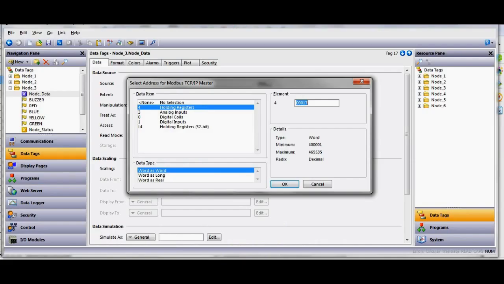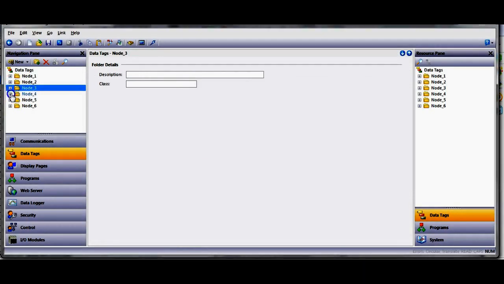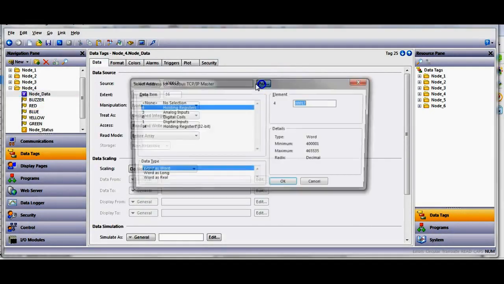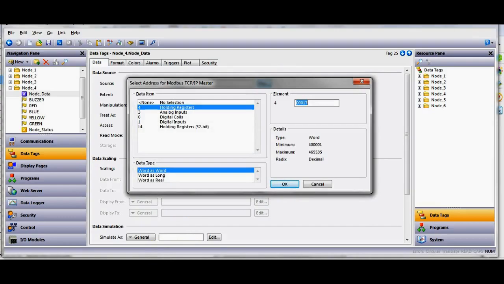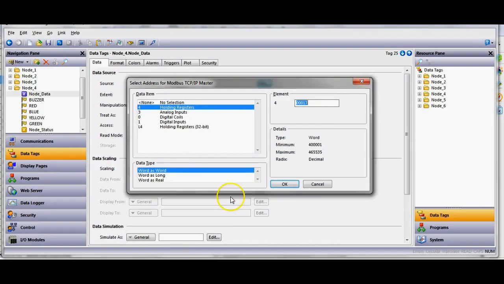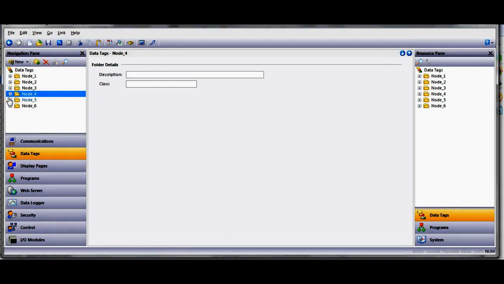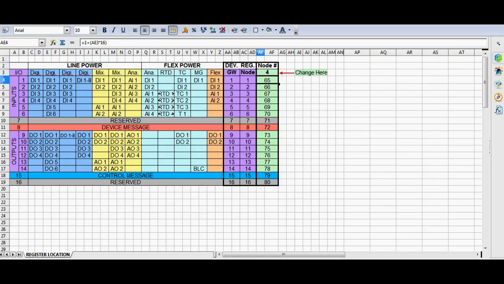Look where this is ending. So if I put number 49 here, and then if I go to node 4, click on it, it's going to start at 49. Let's see, this is node 4. I'm going to go cheat, team. I'll put in number 4 here. It's going to start at number 65. And if I go to node number 5, number 80 here, it should be 81.